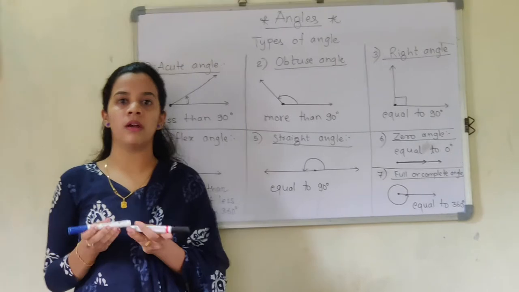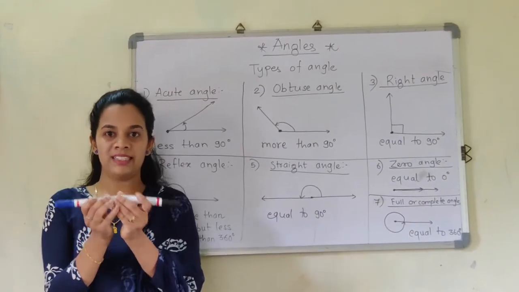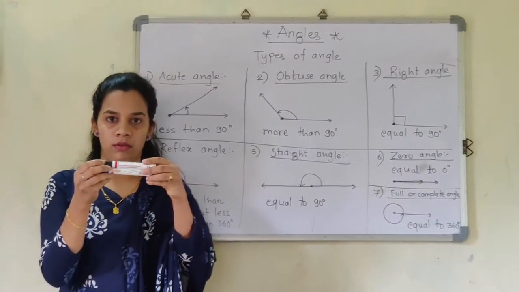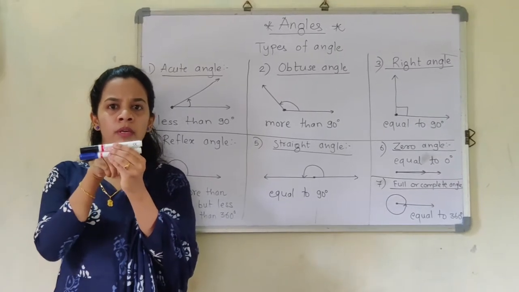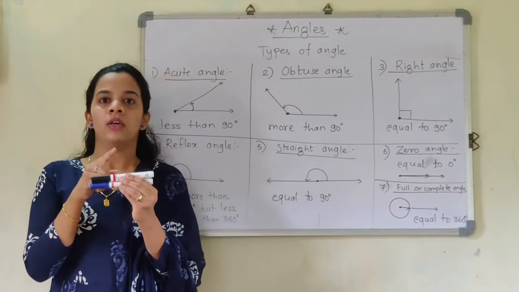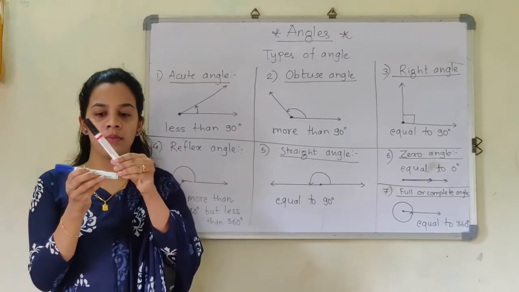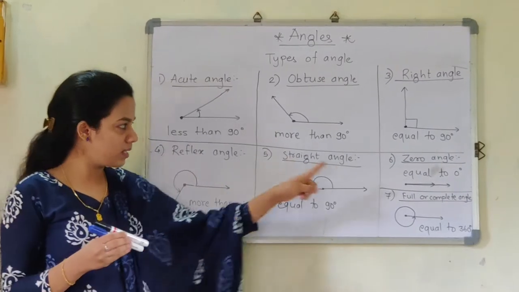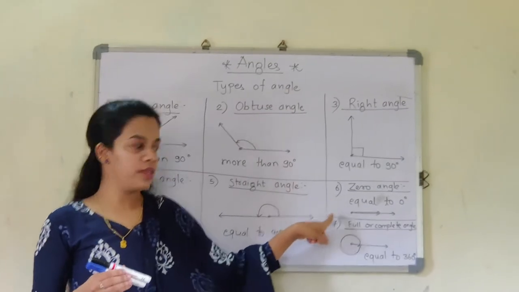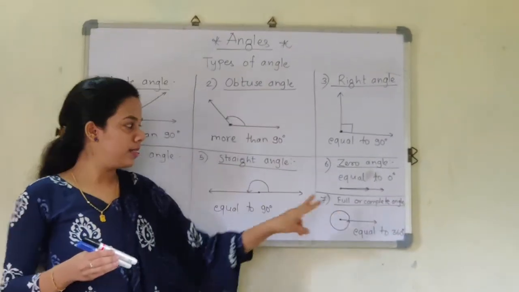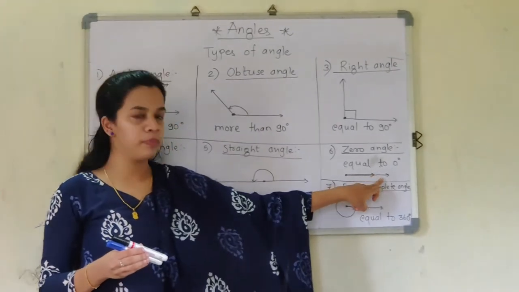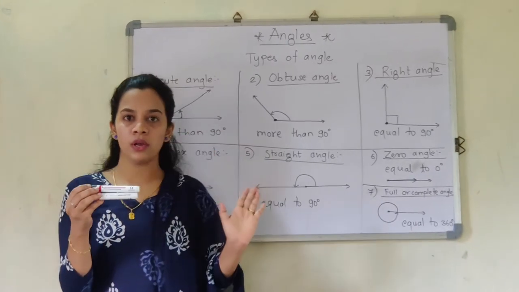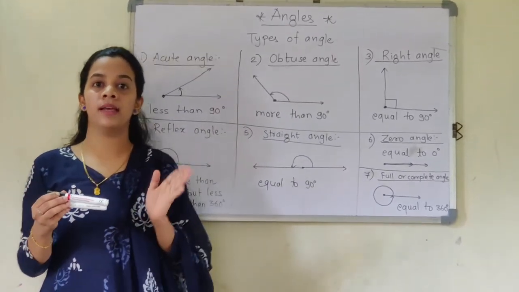Before we start, suppose these are the 2 arms of an angle. Suppose if I keep them one above the other — can you tell me, is any angle forming here? There is no angle forming here. When 2 arms come one upon the other, that time 0 angle is formed. You can see the first type: this is the zero angle, which measures 0 degrees. Two rays are present and they are one above the other — when such a condition occurs, it is said to be a zero angle.